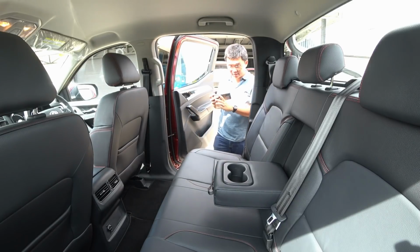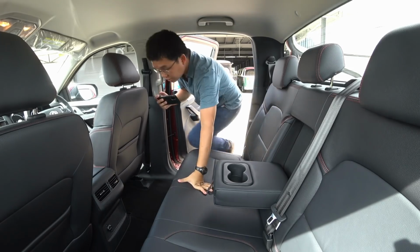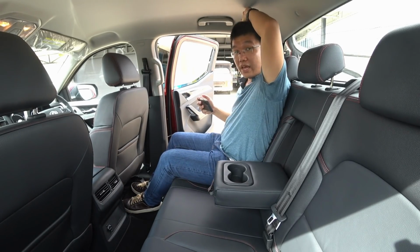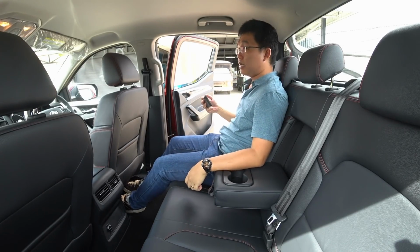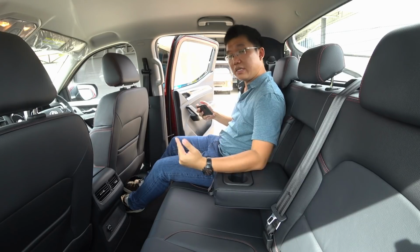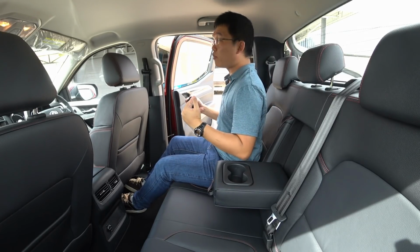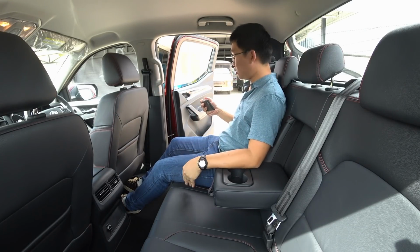That's nice. So let's step inside. All right, so I'm 170 centimeters tall. Fantastic headroom, legroom is great. Okay, the lean angle is not too bad. So this is a sitting position that I can conceivably see myself doing a long distance journey in. It's not too upright. And overall I think the accommodation feels quite spacious here.